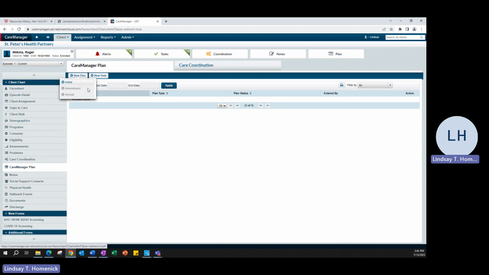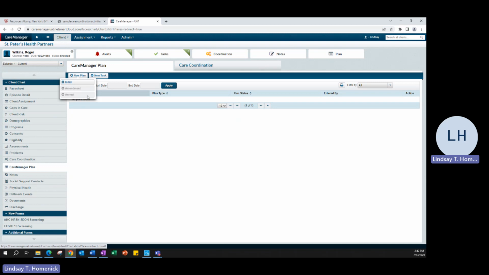There are two other options here, amendment and annual. I'll quickly go over the difference between the two of them. The annual are the annual plans that we are required to update every 12 months per New York State Department of Health. This is the one that will be updated shortly after you do your comp assessment and your SDOH screening that are also done annually, and you'll be using that information to build that annual plan and make any updates needed. When you do your annual plans, don't forget the member signs that member acknowledgement form to indicate that they've participated in the development of the plan and are in agreement with the plan itself.